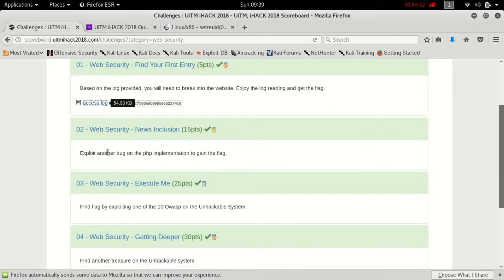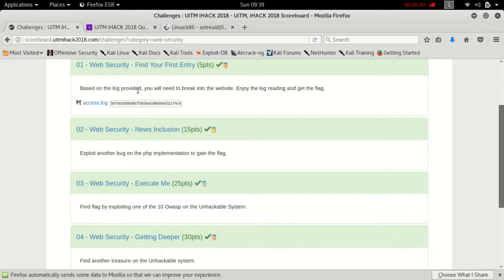The next challenge is news inclusion. Exploit another bug in the PHP implementation to gain the flag. Inclusion is probably famous for local file inclusions, remote file inclusions. So we're probably looking into an LFI vulnerability, a local file inclusion vulnerability.